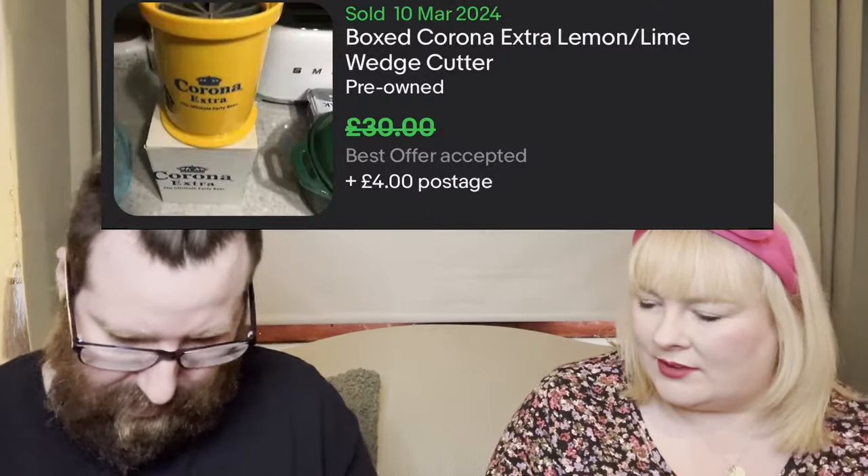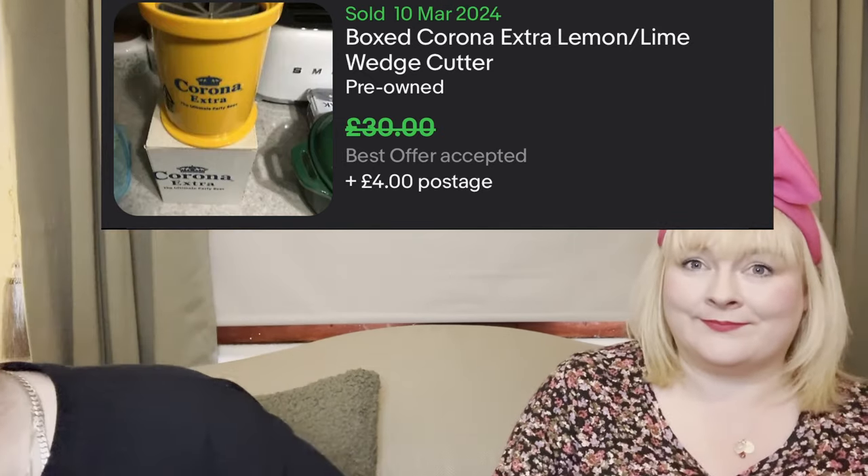Tam spotted this Corona Extra branded item - he says they have limes in Corona apparently. I think it might be some kind of lime juicer or bar accessory. It was 99 pence. Bar stuff does quite well, especially coming into summer season for home bars and outdoor bars. It says 'Warning: sharp blades' - so maybe it's a lemon slicer. It has got sharp blades in there, need to be careful!